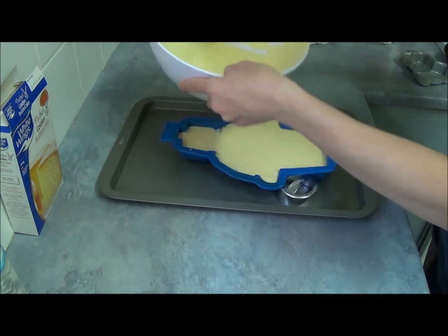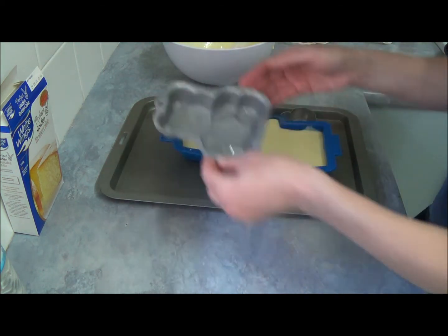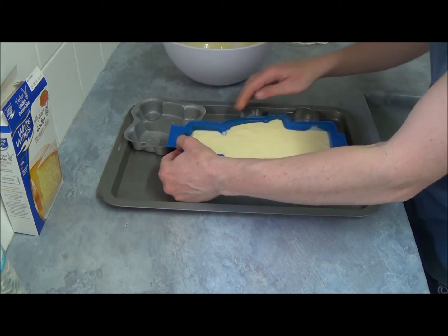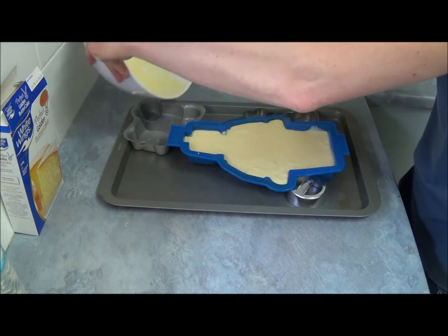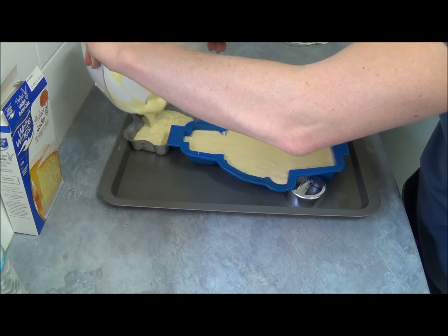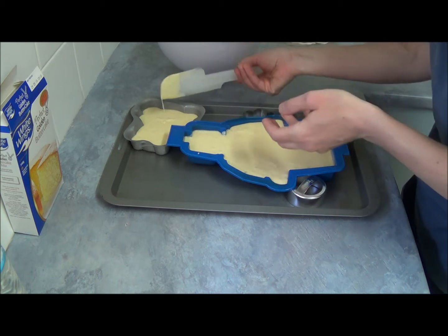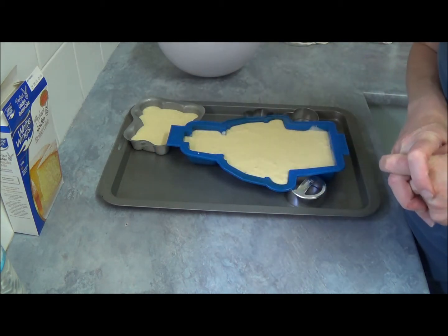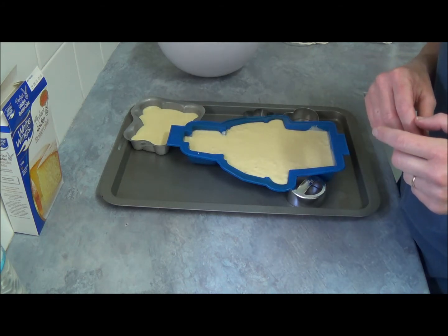What I usually do with the rest of this cake mix is take some other shape, place it on the same cookie tray, and put the rest of the batter in, baking together with our silicone minifig shape. Once it's all done, we preheat our oven to 180 degrees Celsius or 350 Fahrenheit.